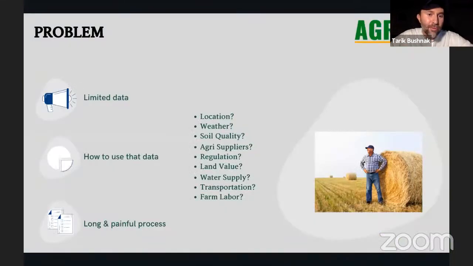Now, if you want to farm, you need farmland. And if you have farmland, most of the time you don't know what to do with it. You have questions like, can I turn this into a profitable agricultural project, or should I just sell it at market value? So you don't really know where to start. And by the time you get answers to your questions, it costs you anywhere from 2 weeks to 3 months and several thousand Saudi riyals. So I thought about putting together a place where you can get good answers fast.